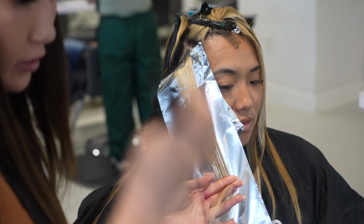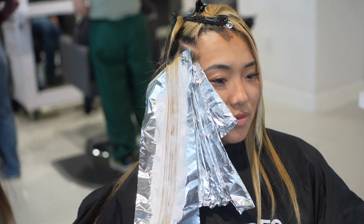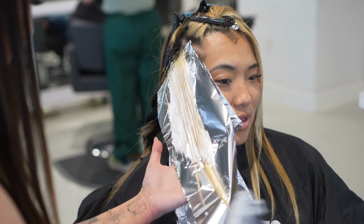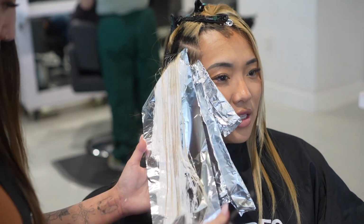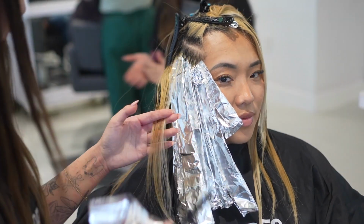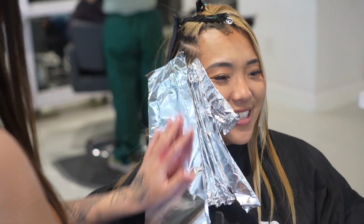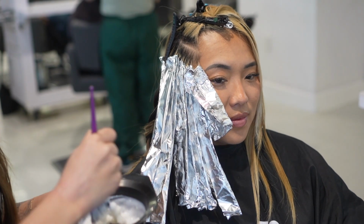But the reason why I'm going in the blonde areas first is because I want to hit those warm areas a lot sooner. And I also figured, if these blonde areas were ready, I could just wipe it off. And after I hit all of the warm spots, I will go back and hit the root. But I chose to do it this way just in case the blonde parts took a little bit longer. I find from my personal experience that lightening hair that is already blonde can sometimes take longer than you expect. I would say hair that is already a level 7 and up sometimes can sit longer than freshly virgin hair that is being lightened.